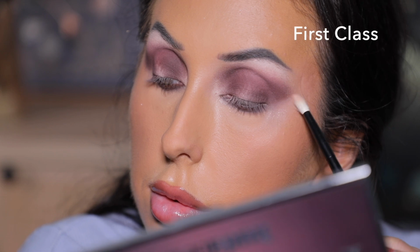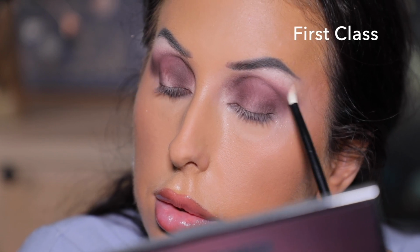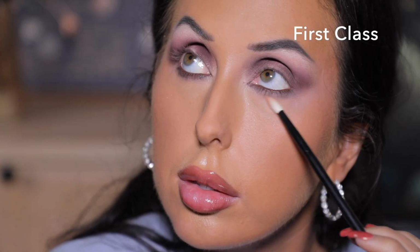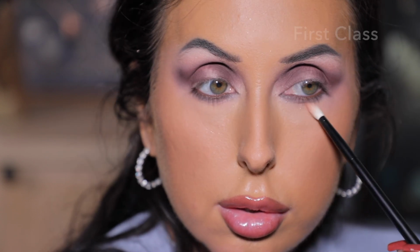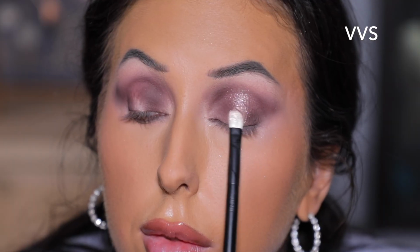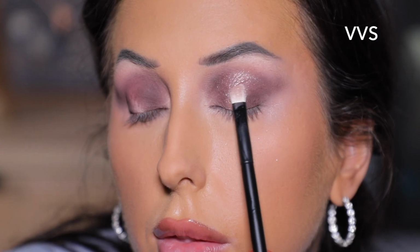I will say this is not my favorite palette ever, even outside of the fact that I'm not a person that absolutely prefers cool tones and will pick cool tone neutrals all the time. I will normally gravitate towards olivey undertones, golden undertones, warm undertones more than these types of shades. If I'm going for this type of look, these colors, I would reach for some of the other palettes that we talked about in the comparisons.